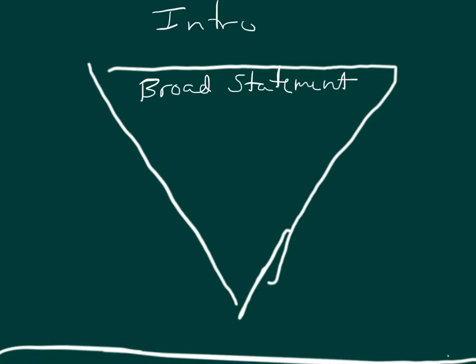So you talk about back in the days of the castle or something like that. Some broad statement that is very general but also includes your topic in a general sort of way. Then, just like the triangle is narrowing towards the bottom, our next sentence should start narrowing it down to our thesis. So that's the first sentence. Next sentence is narrowing the topic.